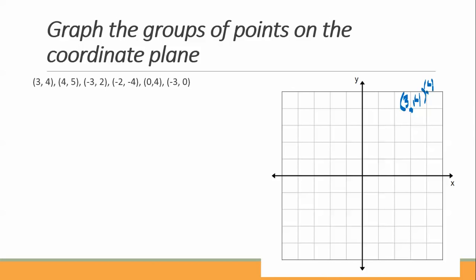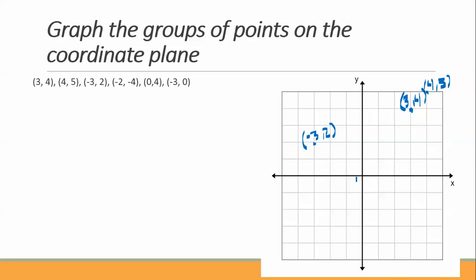And that goes up there, and it's (4, 5). Our next number is (-3, 2). Just like when we were doing numbers on the number line, the negative was to the left and the positive is to the right. So now we're going to count negative 1, negative 2, negative 3, and positive 2, so we go up 2. So this point is (-3, 2).